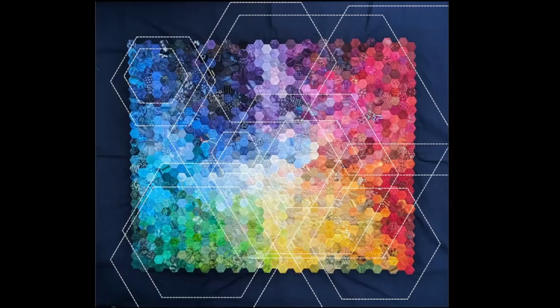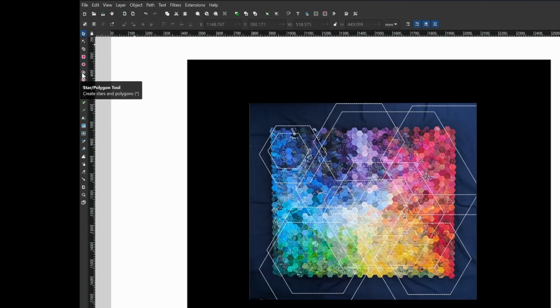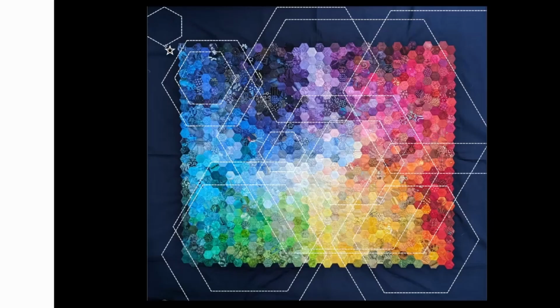As I've mentioned before, Inkscape is a free vector graphics program that I've used with my other project, and it's really helped me with visualizing all the possibilities. My first idea was random hexagons all over the quilt top, including onto the borders. You can go over to the polygon tool, which is this one. Make sure you've got 6 corners for a hexagon, and then you can hold down the control key and draw out a hexagon. For example, this one in particular wouldn't all be on the quilt, but part of it would be, and I thought that's pretty cool.